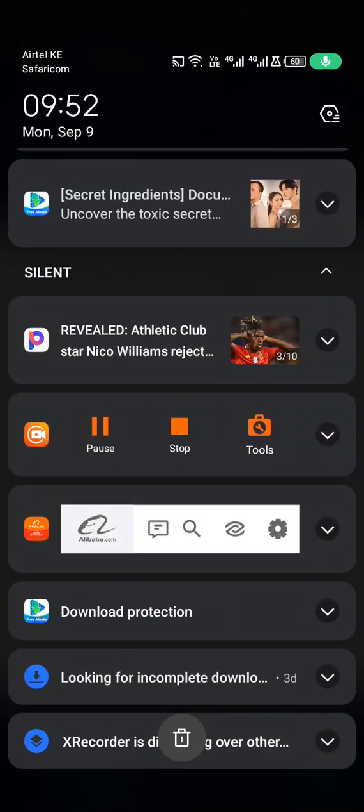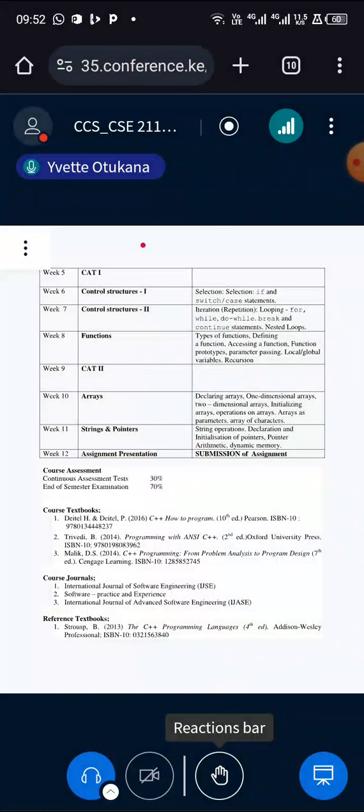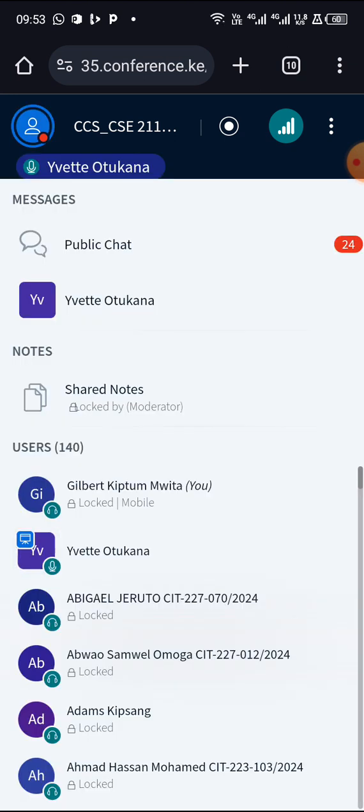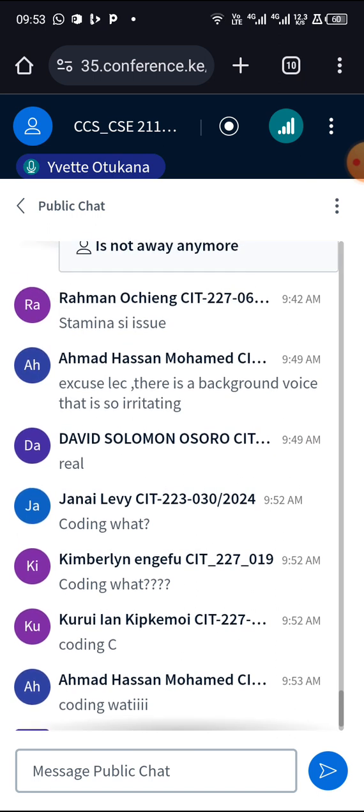So when you go to this site, let me just write it here. Yes, Coding C. There's also another site that I see students using, which has an online C compiler, and it even has tutorials you can use.